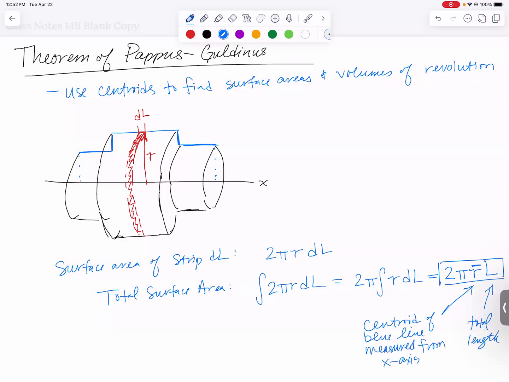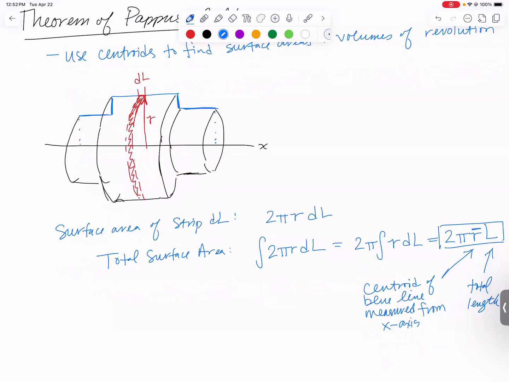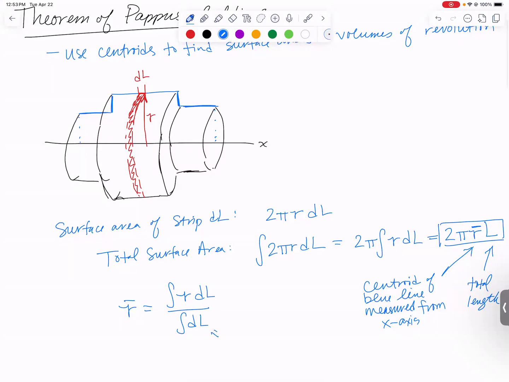Now, where does that come from? It comes from the fact that if I wanted to find the centroid location of that, call it r bar or y bar if you want, it's straight up, that's equal to the integral of r dl in this case over the total length l. And then we just bring that, this is our total length l, we bring it to the other side of the equation, and that's how we figure out that the integral of r dl, sitting right here, is just r bar, the centroid location, times the actual length.